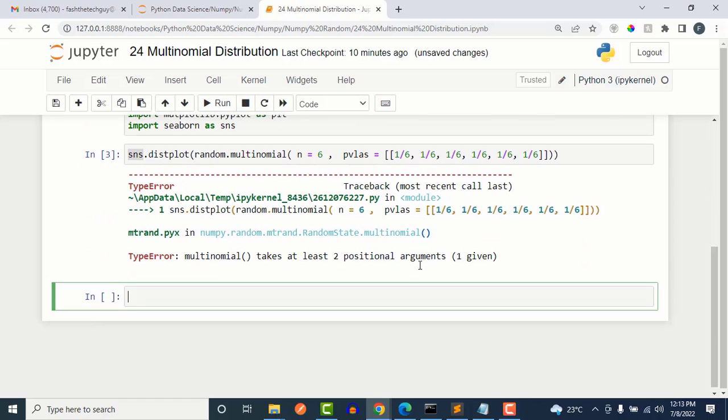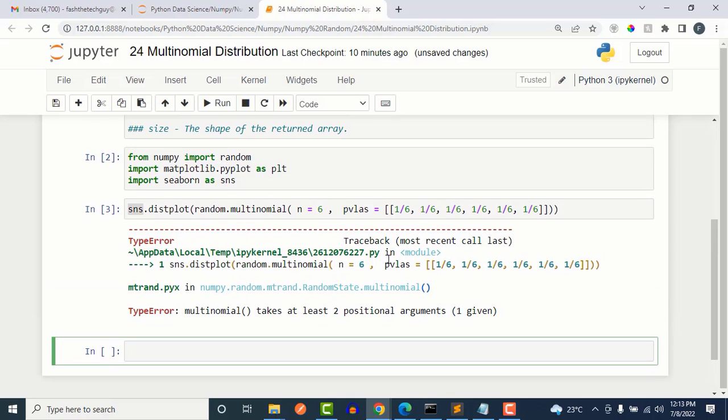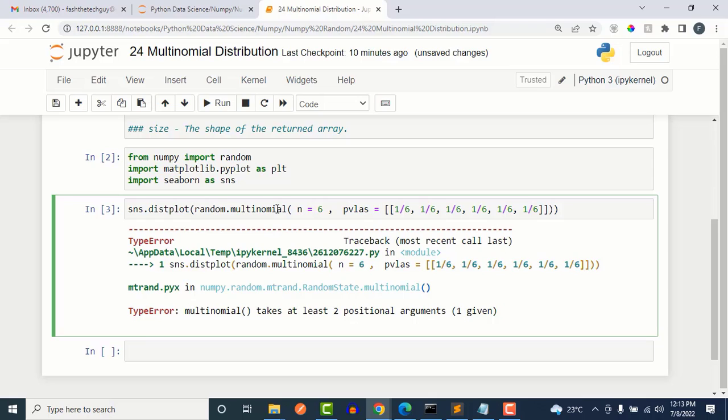Okay, we're having a couple of errors. What's going on? Something is wrong somewhere. Let's try to figure it out. Multinomial takes at least 2 positional arguments, 1 given.